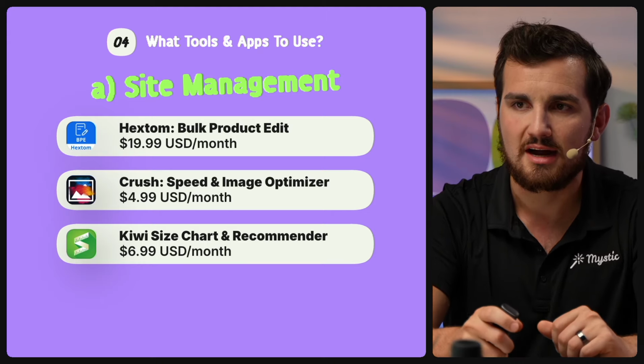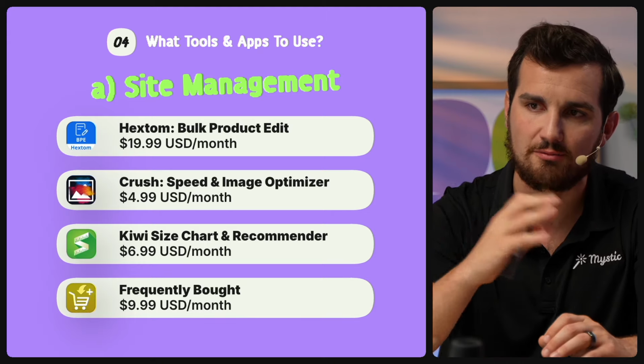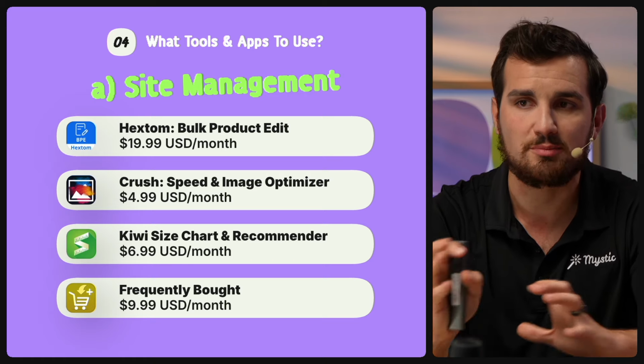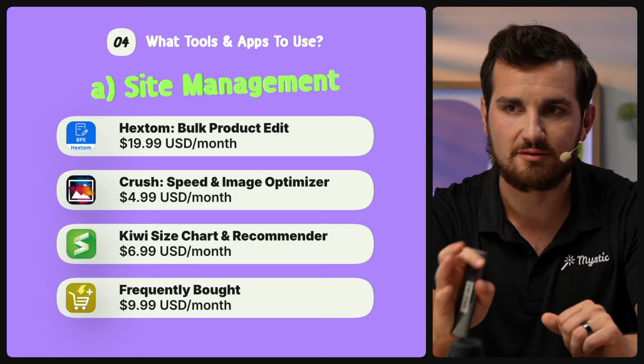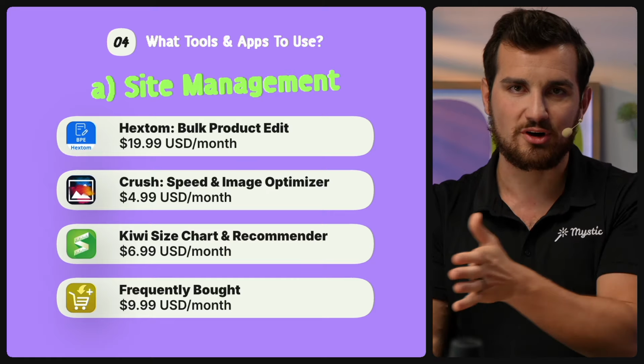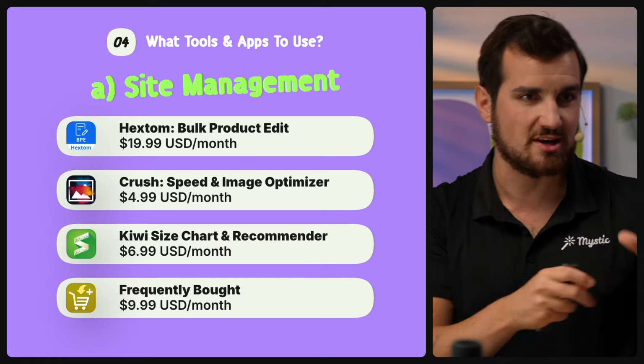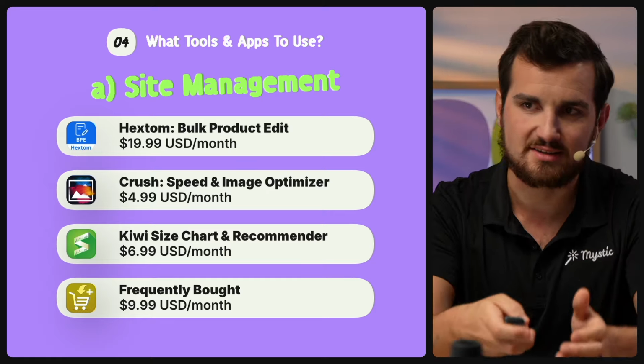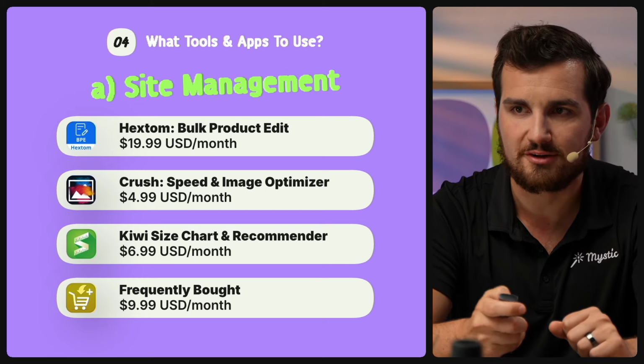And then out of all those recommended product sections, Frequently Bought Together is one that we see a lot of shoppers take us up on, which is like picturing Amazon again. If you have product 1 plus product 2 plus product 3, add all 3 to cart. That's what that does, and it also helps out with our average order value.